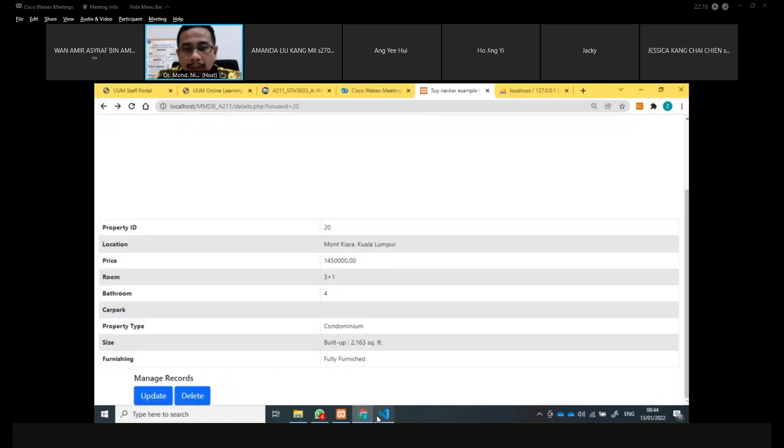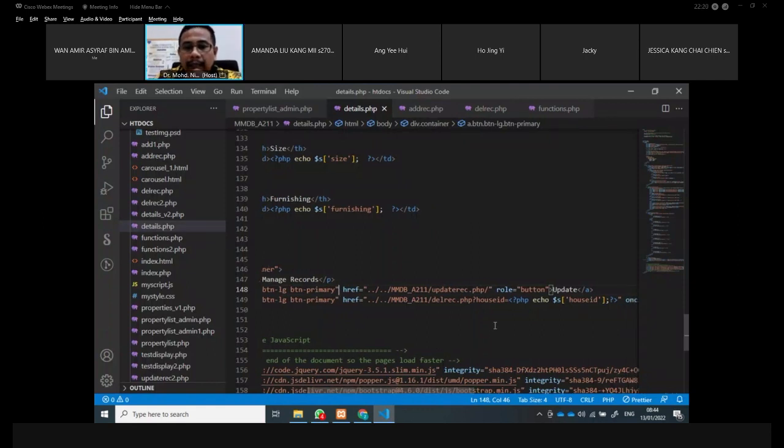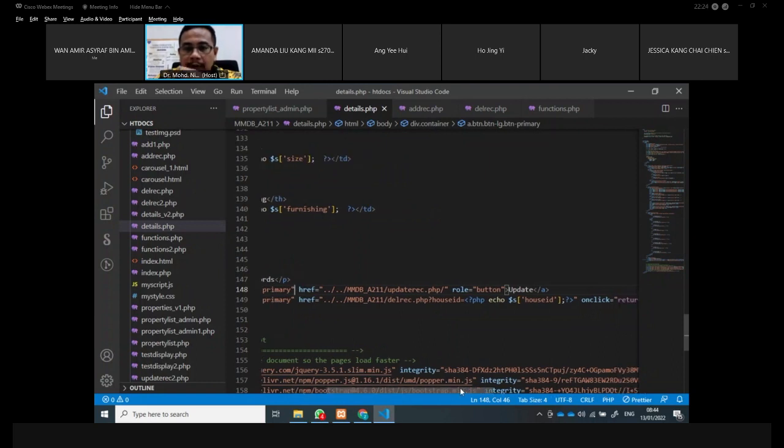At the moment, the logic behind this update process is that we are going to send the ID that we want to update, in this case the house ID.